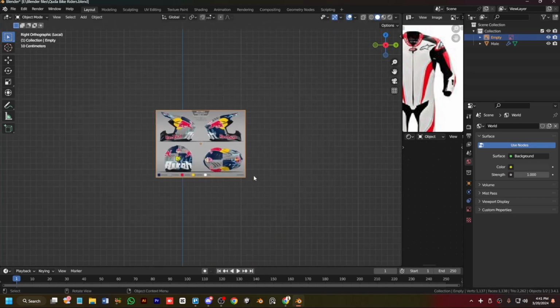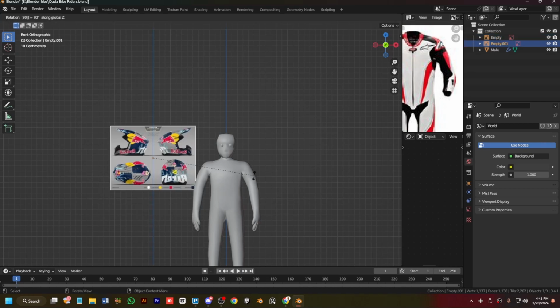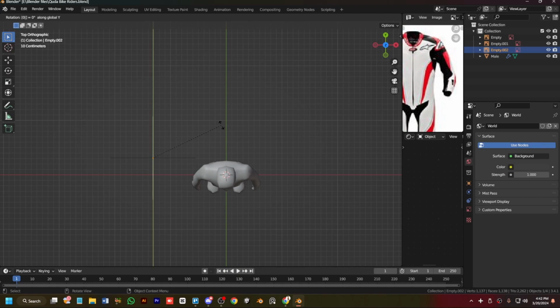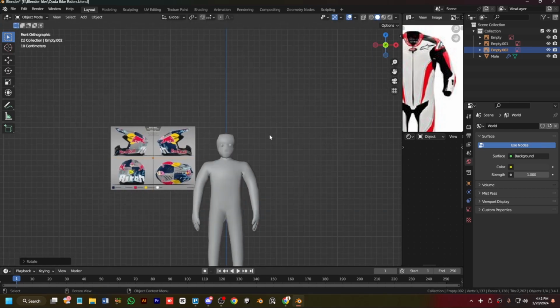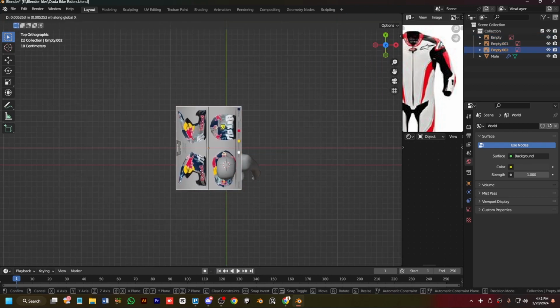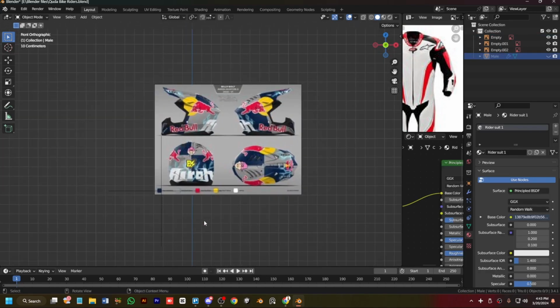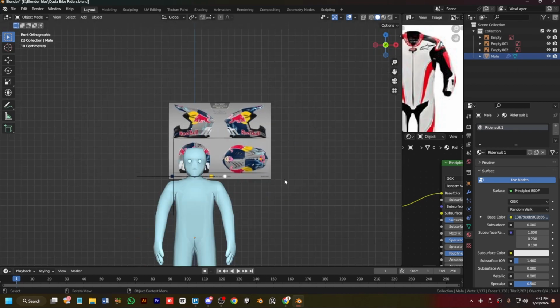Now we need to make the helmet for our character. First add in reference material and then line up the reference material correctly from side, back, and to the top. And from the top, okay. Once we get everything lined up, then we can add something that fits the shape according to the helmet, just like a UV strip.